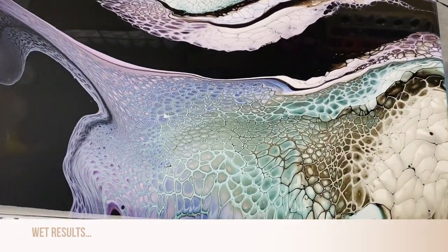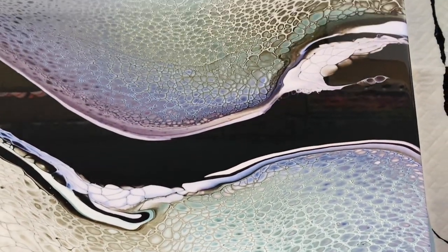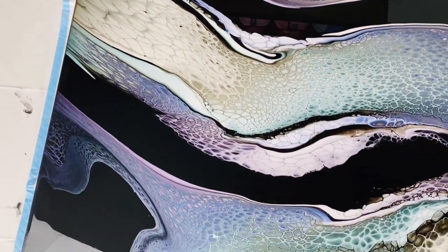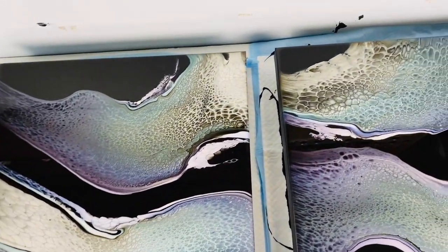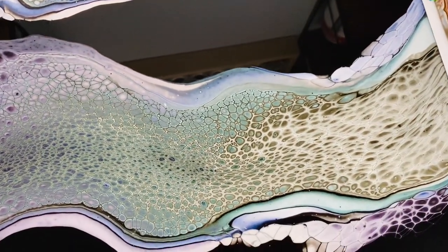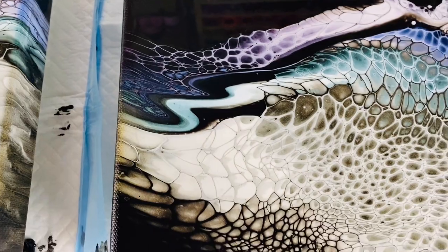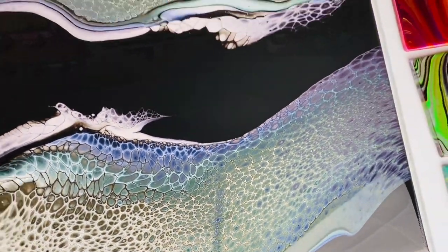Here are the wet results. I ended up doing a diptych where I had a second canvas and I just thought I had leftover paint, so why not? So here are the wet results and they turned out so pretty. The lacing and the cells in this swipe technique are different compared to if you're using house paint, which is thicker as the base. But overall, they turned out amazing. I am super, super pleased with them.